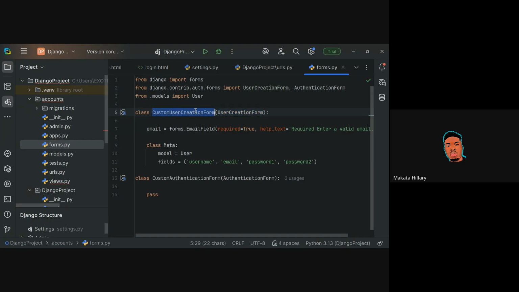So for this Django user creation form, that is what we are going to be making use of now. Here we defined our fields, the fields we want to be saving to our models, which is username for one, email, password 1 and password 2. We are going to make sure that these two passwords align together, so that users remember their password and are not just typing random stuff.